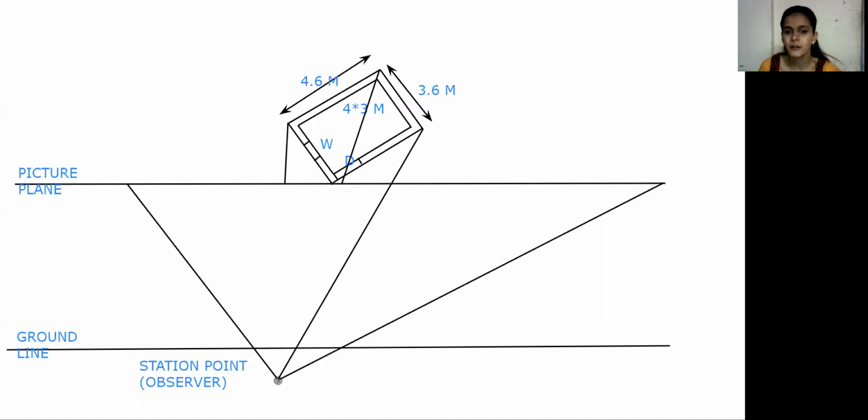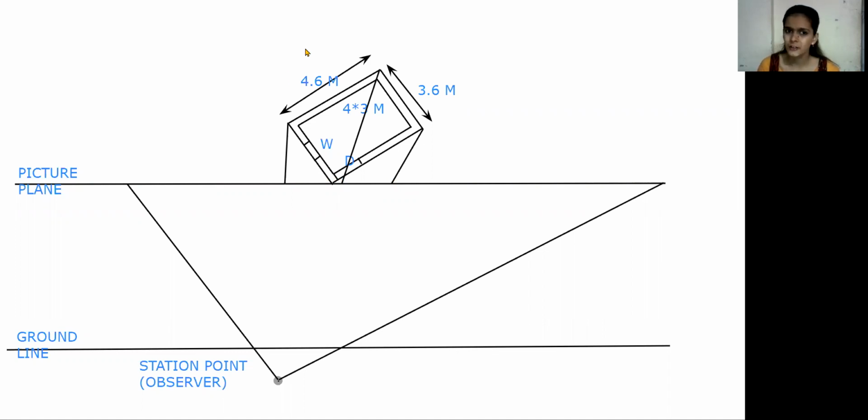Corner points are required to join because we need to draw a one-room building. We don't need to connect the point that is already touching the picture plane, because we can directly draw the vertical line from that. So here we get the 4 points for 4 corners, 1, 2, 3 and 4, from which we need to draw the vertical lines.